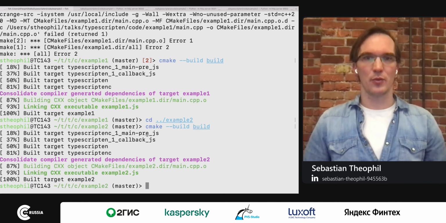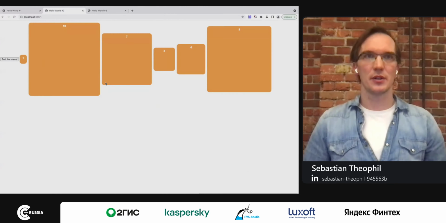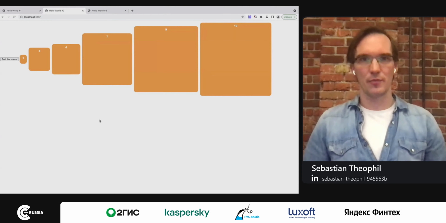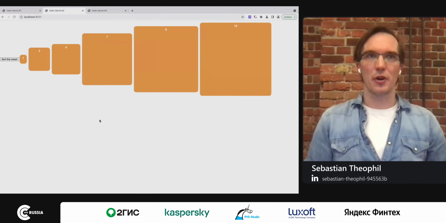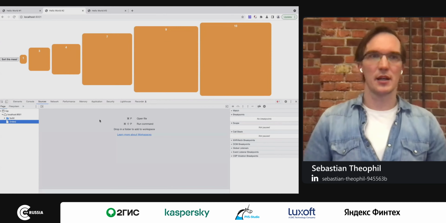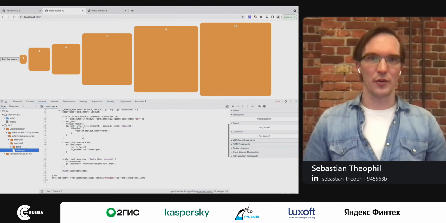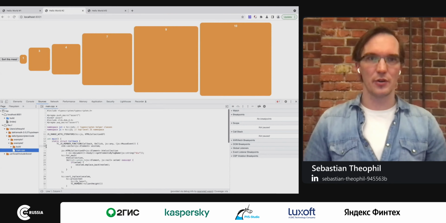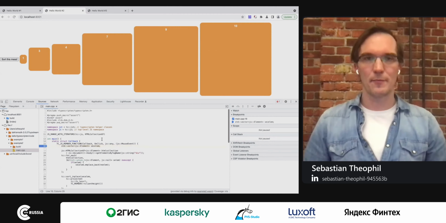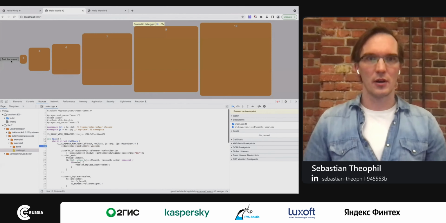So did that work? That worked, of course. Now let me reload. And there you go. It works. And what's even better about it is that you can now even debug those things in Google Chrome. Here you have your C++ code. You can set breakpoints, and that should even be called.